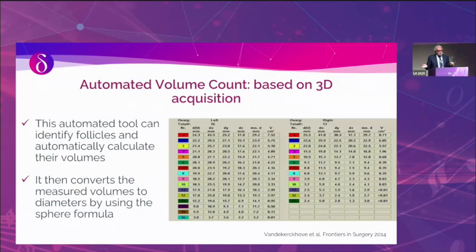The revolution some years ago was proposed by several companies, the automatic volume count, two major companies, more or less. And it's interesting, because the problem, all the people say, oh, okay, anti-Mullerian is a reproducible approach, antral follicle count is not so easy to reproduce, but it's probably the automatic count can improve theoretically.